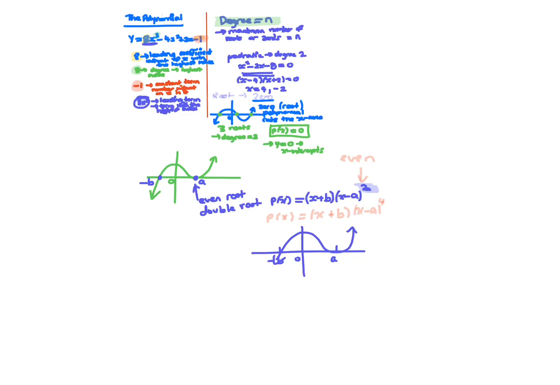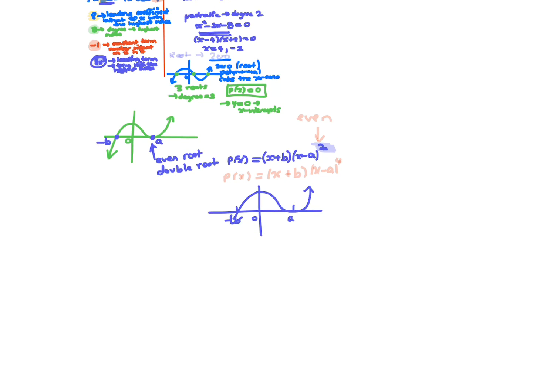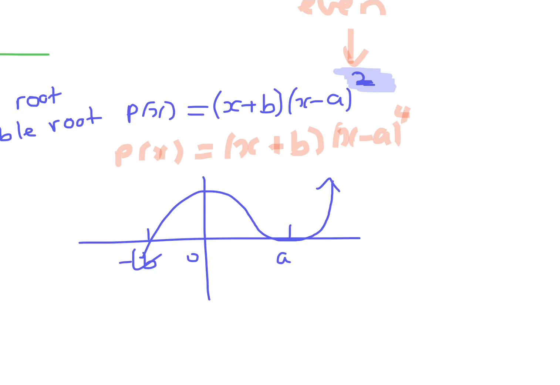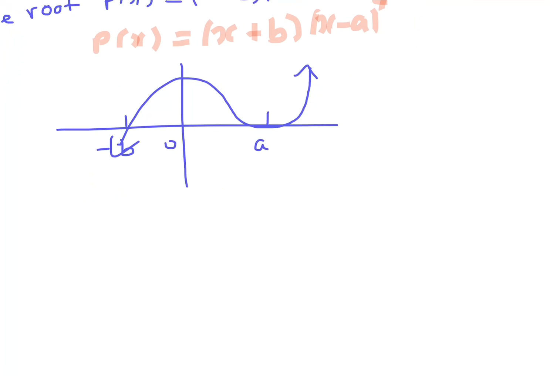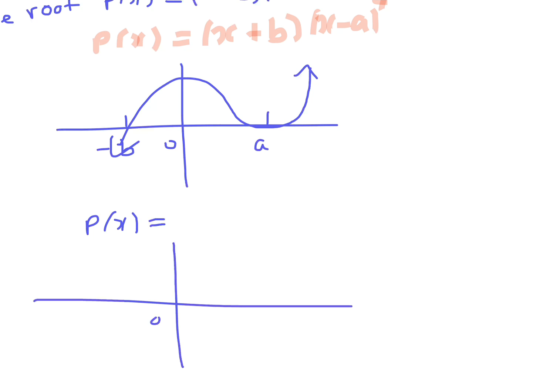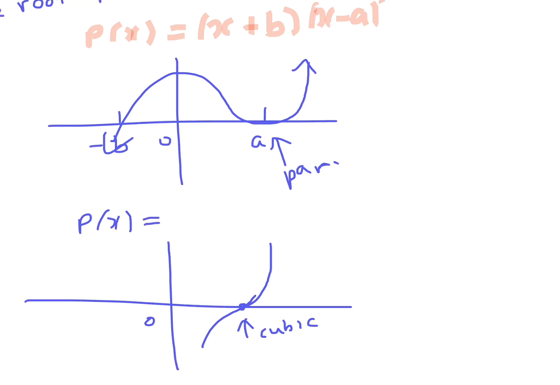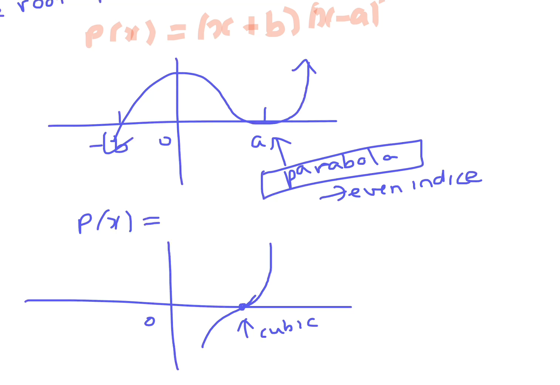If a root is odd, then basically what happens is when it is odd, it will hit it like this. So I'll just move that up. So say we have p of x equals, now I'm just going to draw one that would be odd. Now an odd one will hit it like a cubic. You see how that hits it like a cubic? This one hits it like a parabola. So it hits it like a parabola, not only when it's a double root, but it's actually when it has an even indice. And when it's a cubic, it would be as if it had an odd indice.